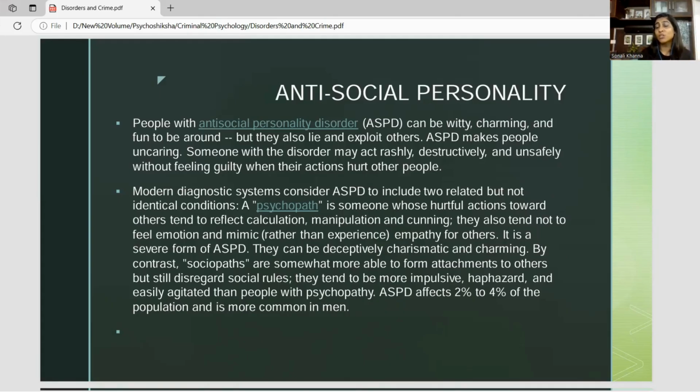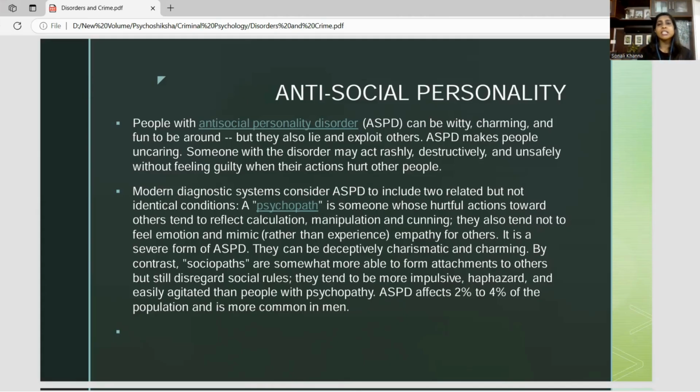of course, whenever you are diagnosing somebody, you as a criminal psychologist cannot label it, but you can surely come up with an umbrella term, that yes, the person might fall in some category of personality disorder. The further diagnosis will always be done by the clinical psychologist, and the labeling has to be done by the clinical psychologist with the help of all the tests. A criminal psychologist's job is not to label anybody with any disorder. It's for your knowledge, so that you understand them nicely and at a deeper level why people are committing crime, and what personality disorder symptoms can be seen and observed in people who are committing crime.